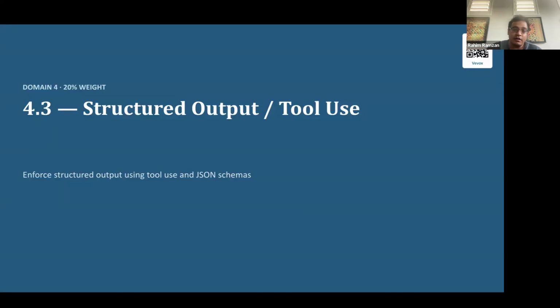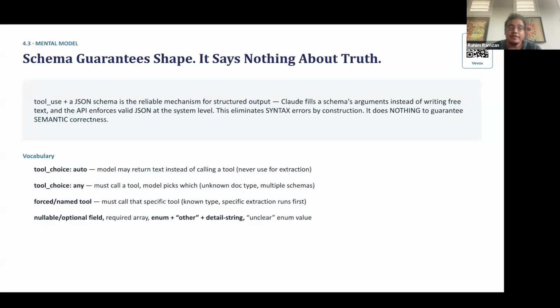You're using Claude to pull information, like my example last week of a job posting. I have a big long job posting, and I want the salary, the skills, the experience. So I'm trying to get all this information out of this prompt. The biggest one here is basically you want to use tool use and a JSON schema.